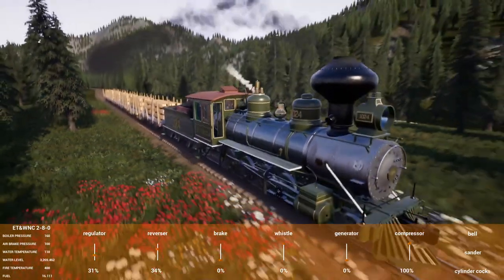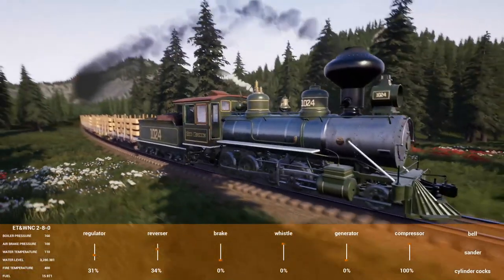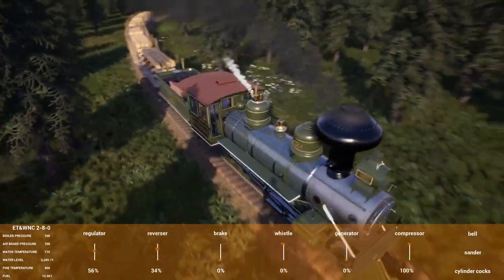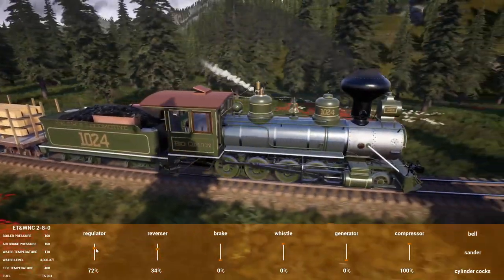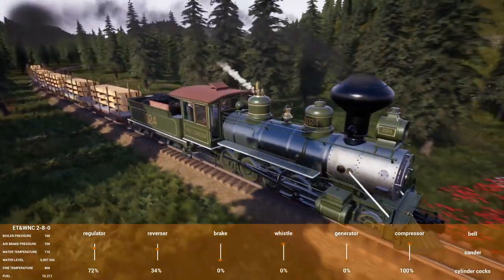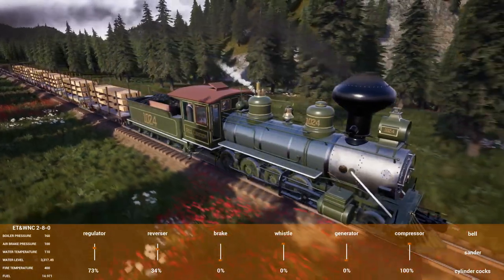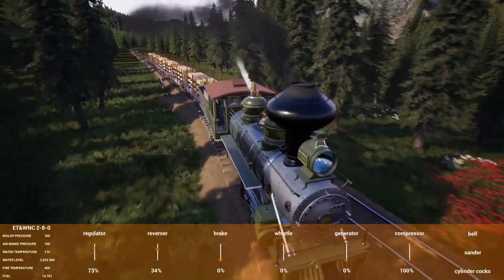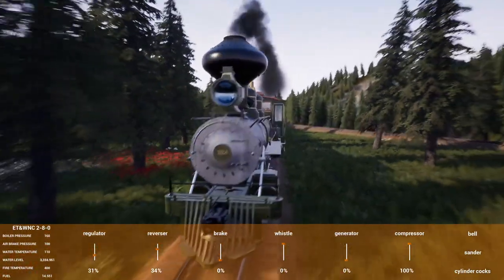We'll try not to blow this thing off the rails as we do know it goes pretty fast. Not sure what the actual speed numbers are or where it stacks up against other locomotives yet — those numbers haven't come in. It does seem like it's probably just as fast as the Cook 280; that's my guess. Almost wish you didn't have the number on the stack here because it's got it on the light too, so it seems a little too much — maybe when you put a number here the one there should disappear.